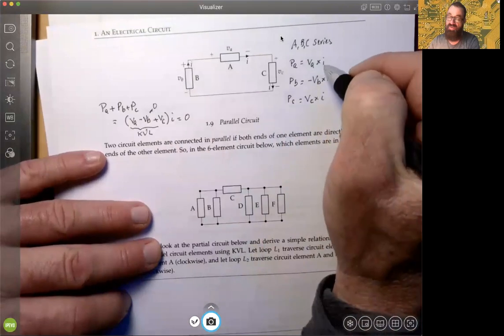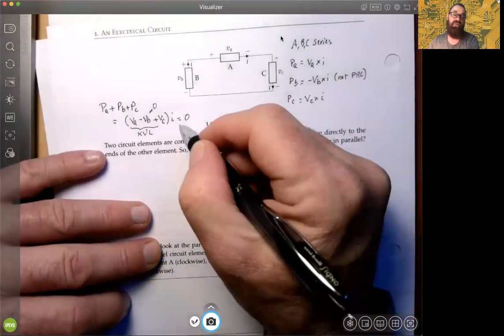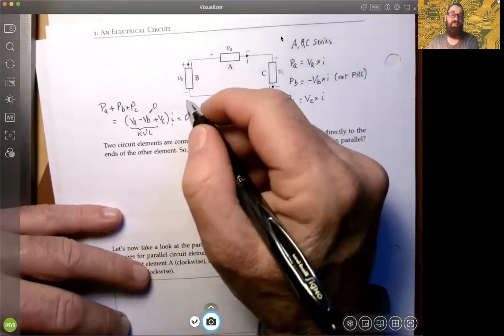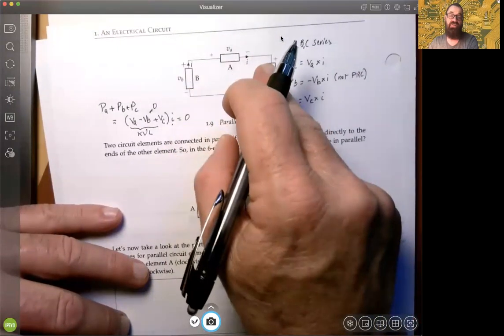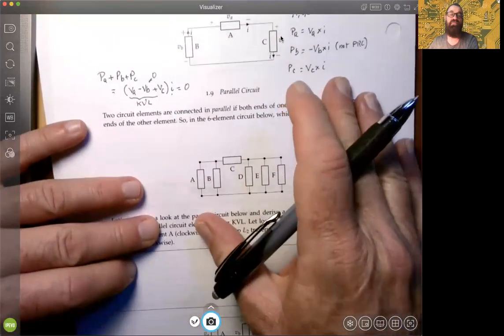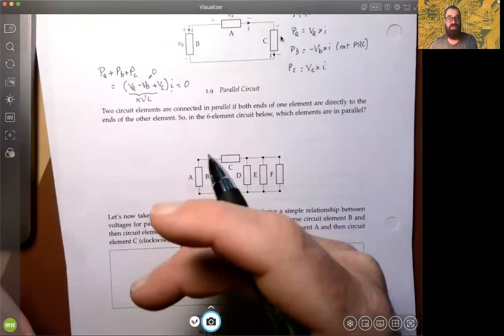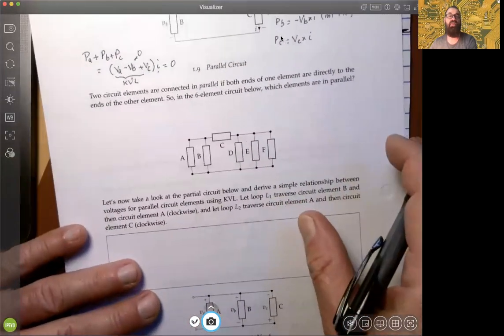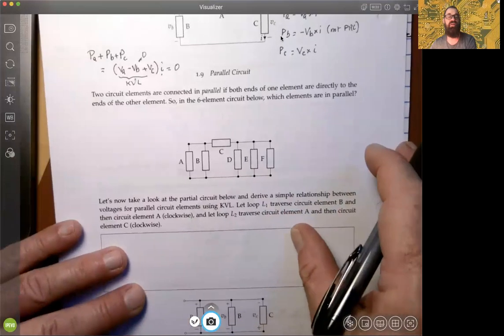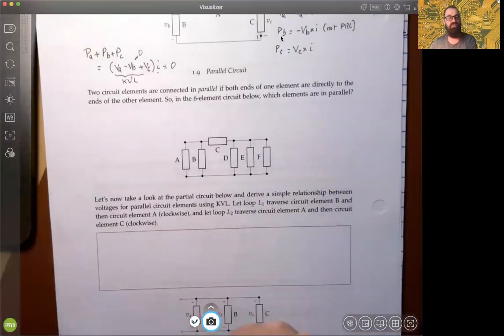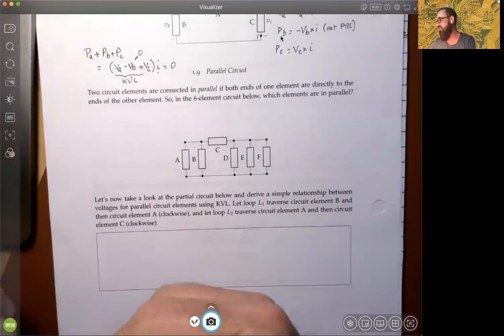Now, it's important to know that the reason why, assuming that the current wasn't 0, the power has to sum to 0 is because of the series representation of the elements, right? That it was just one current there. But if you take a different topology for your circuit, which is in the next section, looking at parallelism here, you can wire up or connect elements in parallel, right? And things change a little bit in terms of properties of currents and voltages, all right?